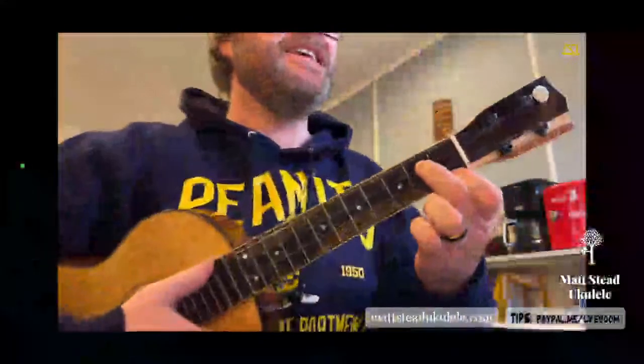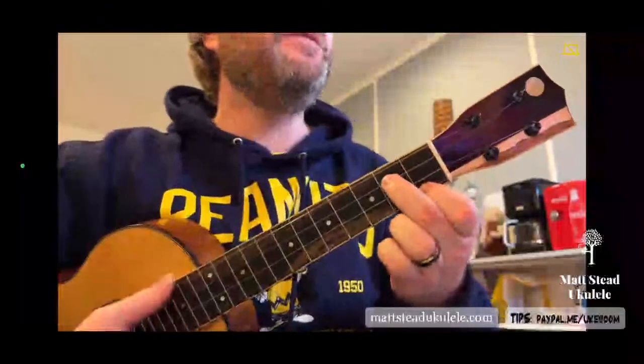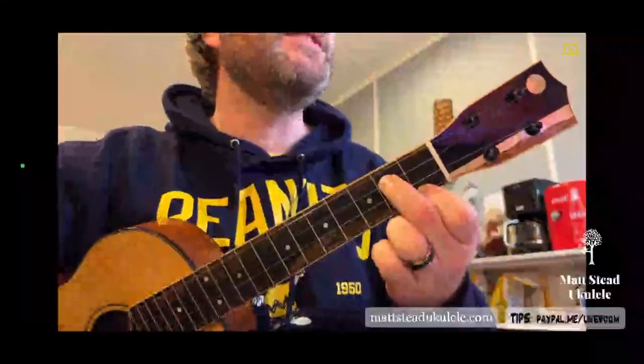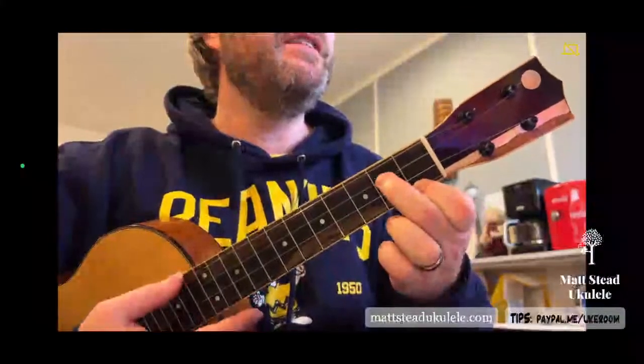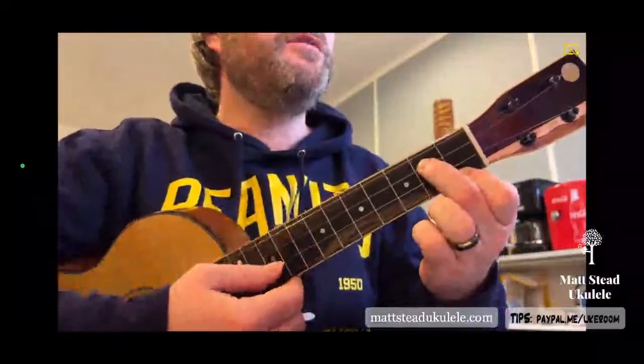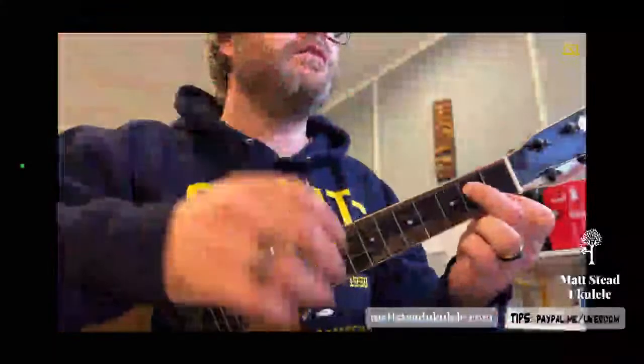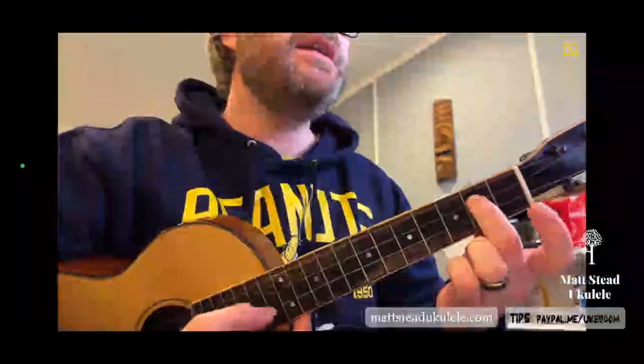Let's have a look at a C9 chord just to prove it. This is a C9 chord. You don't have to know how to do it. I'll show you. So this is a C7. This is a C9 chord. Let's have a look at the notes that I've got in this one. So, have I got the 9th? Because I said it was really important that we keep the one it's named after. So have I got the 9th in there? Let's have a look. Yep, there it is. There's that D note, the 9th.